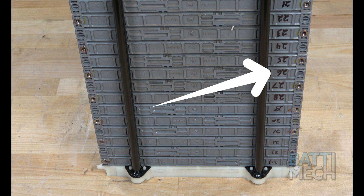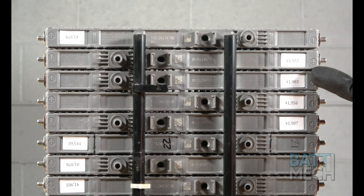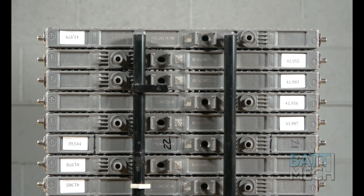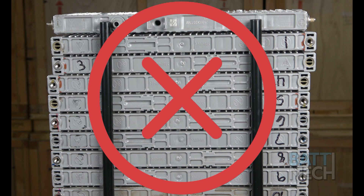The numbering on these modules will be upside down. This is because of our standard testing procedures at BATMEK and because this Toyota model is unique in its wiring design. On the reverse side, modules should rotate from non-vent to vent. If you have two positives next to each other, you have the modules out of order. The same is true if you have two vents on top of each other. Notice on the right side the battery numbering is out of order. To the left side, the three is upside down, placing it to the wrong side of the numbered row. Pay close attention not to make mistakes like these.